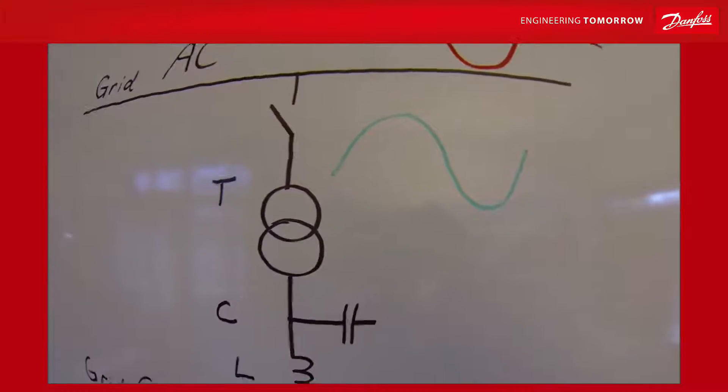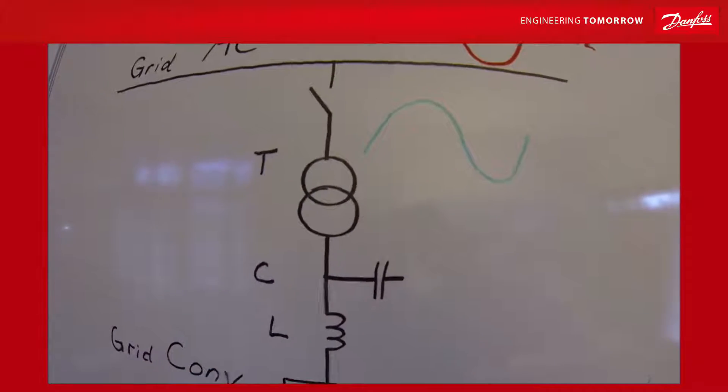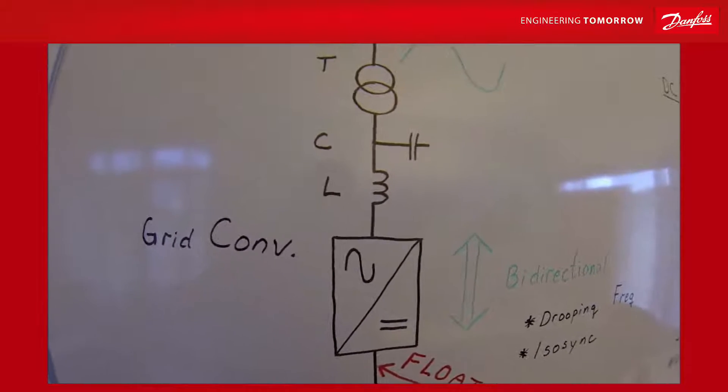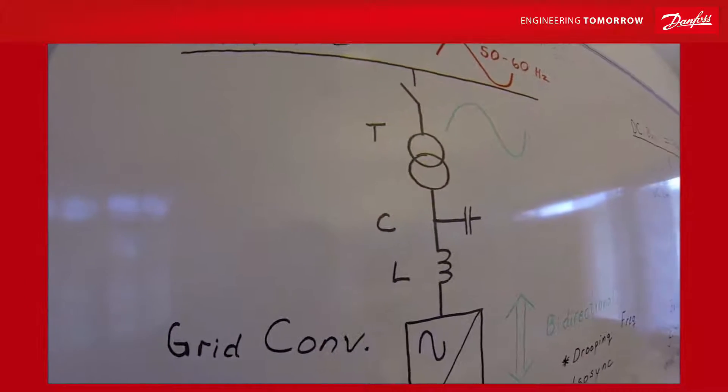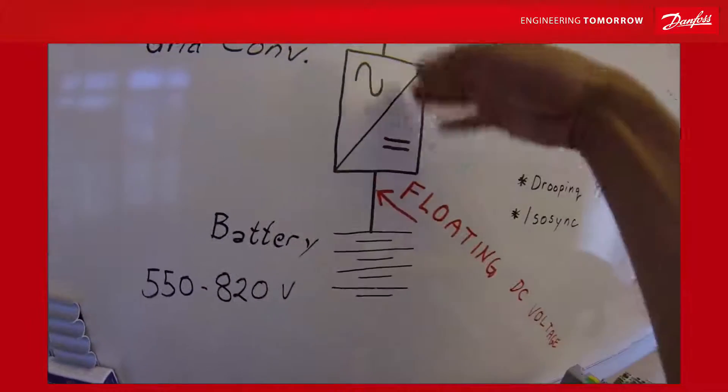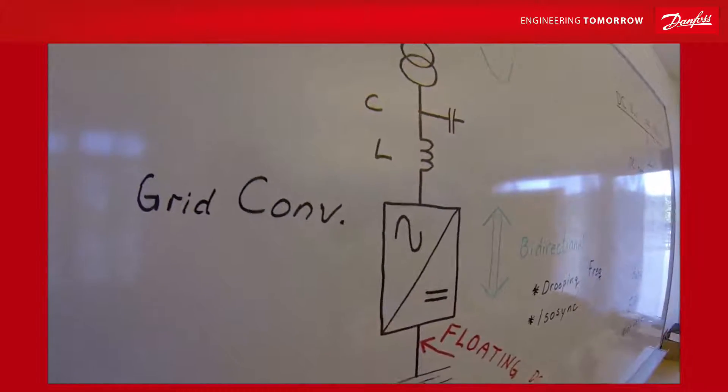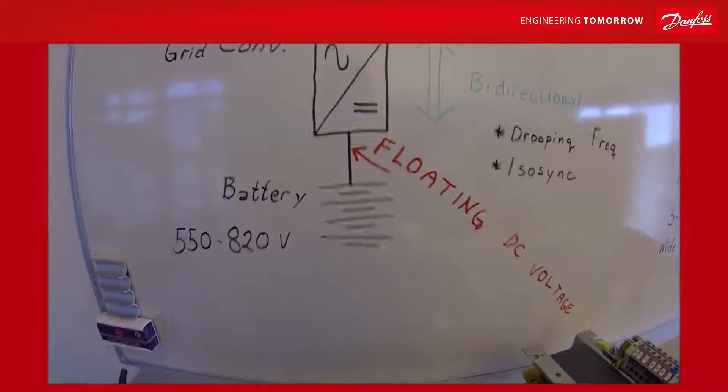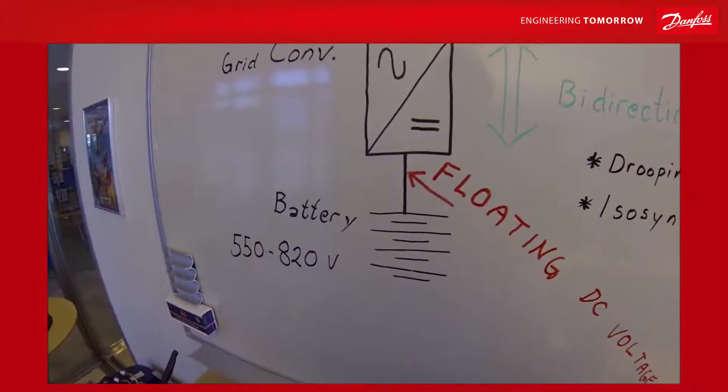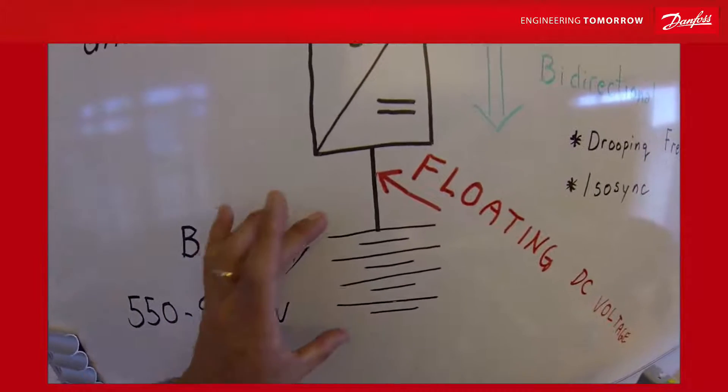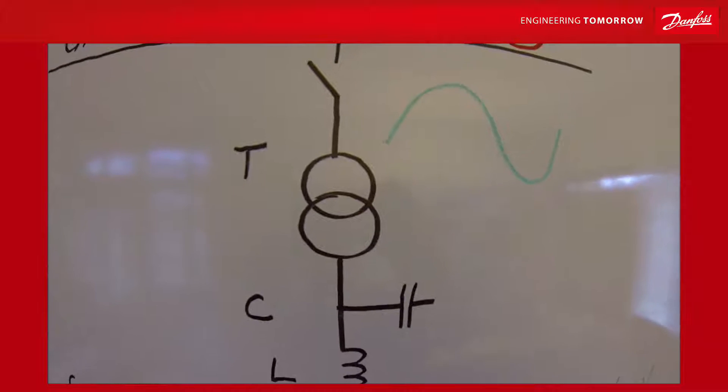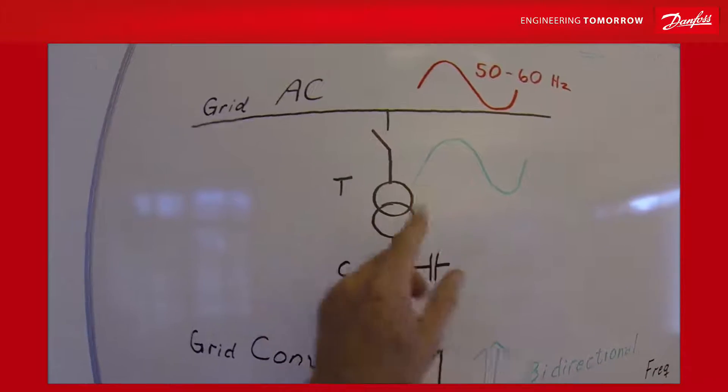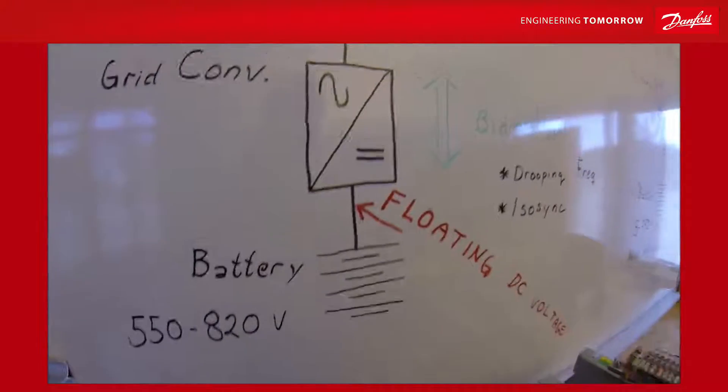There is a transformer in this system. With Active Fronton you don't see transformer that much. But do you really need a transformer in this system? This is a common question we get from customers. And then remember the training course for common mode. In the training course for the common mode we learned that you need a loose end in one of the system because the frequency converter creates this jumping voltage. Well, isn't the battery a loose end? You can let the star point rotate here. Well, the battery vendors don't like that we have our voltage that do this common mode. So to be sure that we don't have any common mode to the batteries, we have the loose end of the system here. You need a transformer basically so that the common mode can rotate in the transformer and then the battery will have a very easy and steady life without common mode.